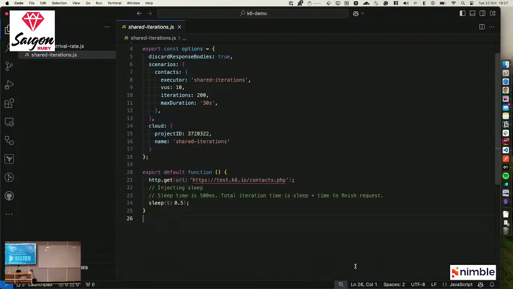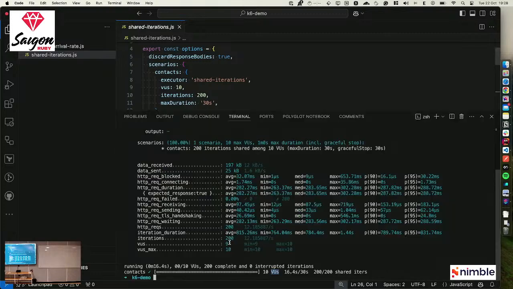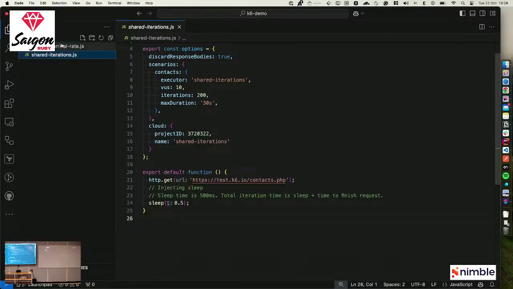And what is the difference between when we run it locally and when we run it with k6 cloud? Yeah, I think everyone is aware of it. If we run it locally, all the traffic comes from my machine. But when I run with k6 cloud, we can simulate the traffic from everywhere, and we can define it in the dashboard from k6. And I will try to run this one with k6 cloud.